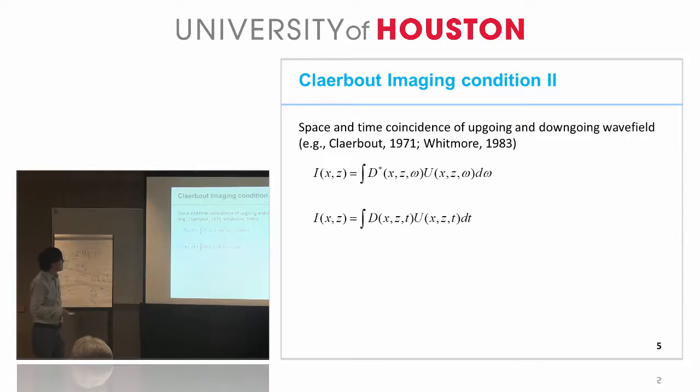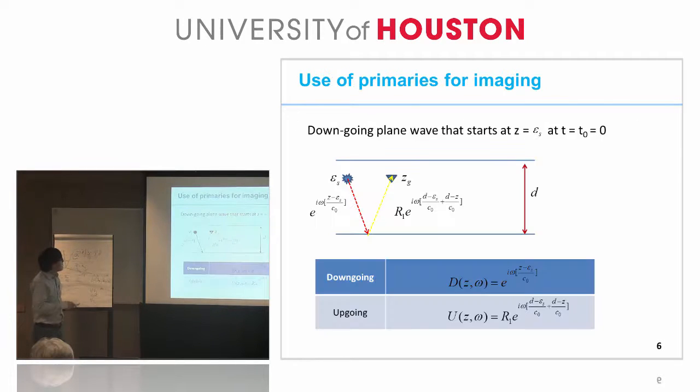Here I talk about imaging tools using space-time points and up and down going waves with cross-correlation imaging. U_D represents the down-going wave field at the subsurface point x_D, and U_U represents the up-going wave field at the subsurface point x_D. The star here represents the complex conjugate. In Dr. Weglein's slide, it shows this figure.